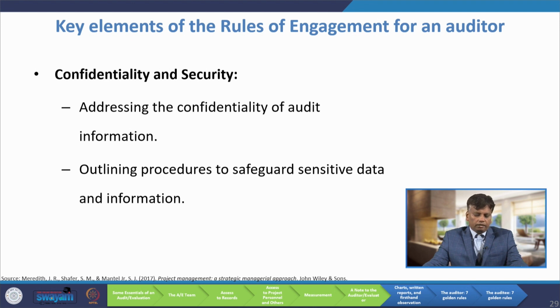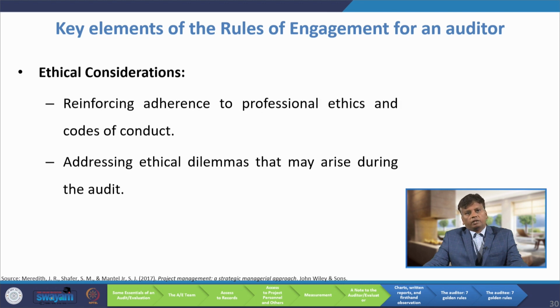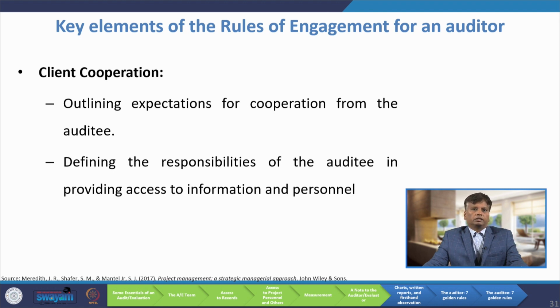So, addressing the confidentiality of audit information, then outlining procedures to safeguard sensitive data and information. The next element is ethical considerations. Here, reinforcing adherence to professional ethics and codes of conduct, then addressing ethical dilemmas that may arise during the audit. The next element in the rules of engagement is called client cooperation.